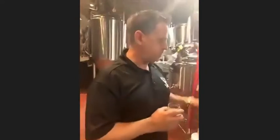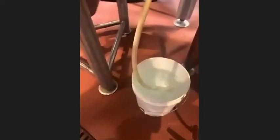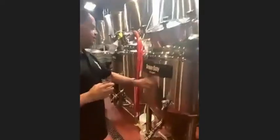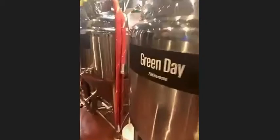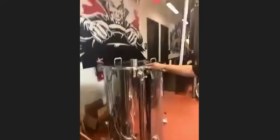Now, one of the things that I had talked about, we're just producing sugar water and then we add the yeast. So here's one where the yeast right now is eating the sugar, converting it to alcohol and pushing the carbon dioxide out. You can see it pushing the carbon dioxide out. So right now the yeast is doing its job, making alcohol. As you can see too, we're a big music place here. We have all our tanks named after some of our favorite bands. Usually we have the music blaring, with some Metallica, but we're taking it easy for you guys today.